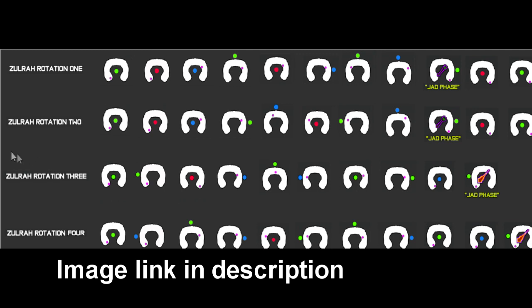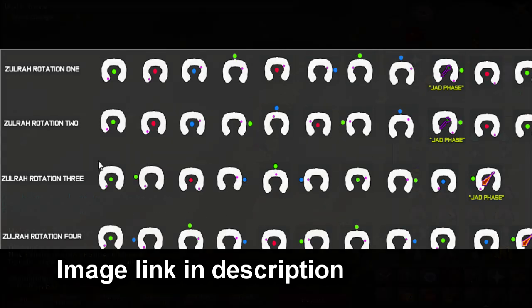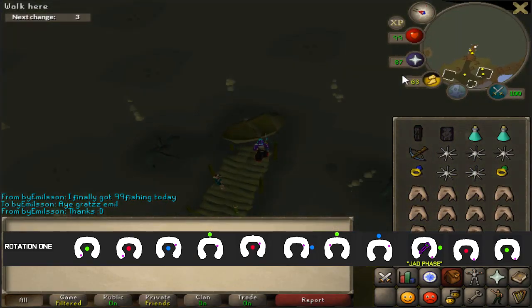And as for rotation 3 and 4, they are just kind of different. So for rotation 3, if the green one that starts off submerges and the green one spawns, that means you're on rotation 3, alright? And for rotation 4, if green submerges and blue emerges, that means it's rotation 4. So this is at the very beginning, you'll figure out very quickly. So now let's get on to the real fight.